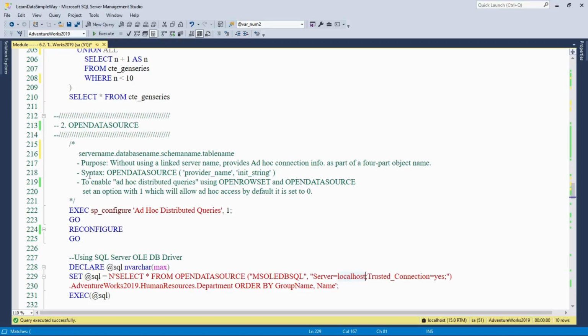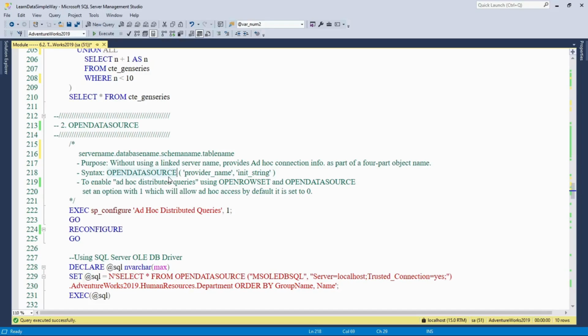Okay, so that is the syntax for that. Now to enable this OPENDATASOURCE, because you are calling a remote server, it's not considering that you want to call data from your physical server or the on-premise environment. It's considering that you are not calling data from the same server from which you are running this query. Instead, you would like to call data from a distant server, maybe like an Oracle, maybe like a DB2, or maybe like any other different database system, right?